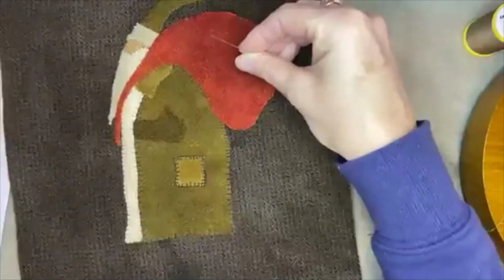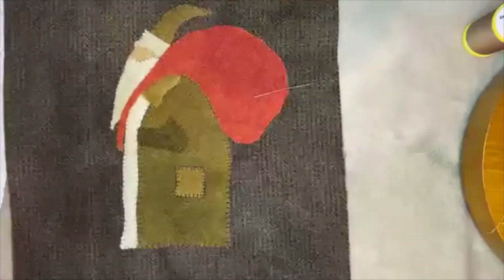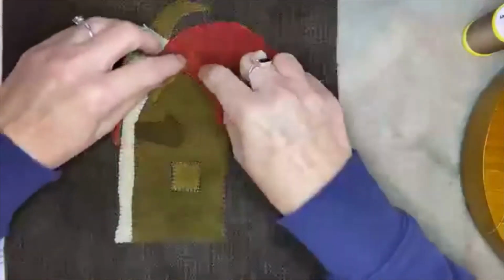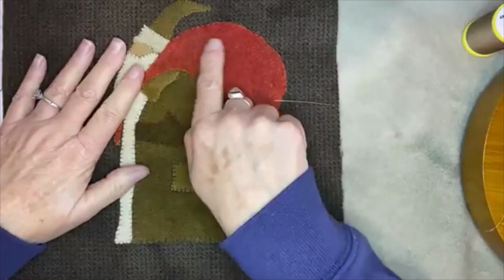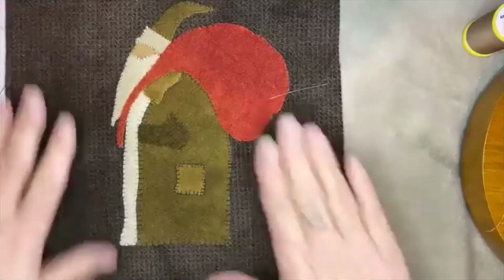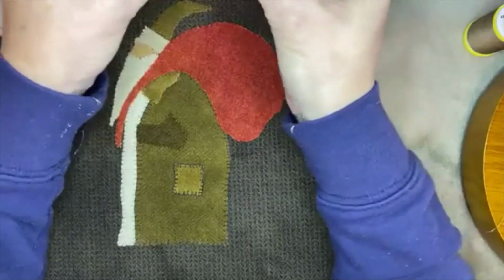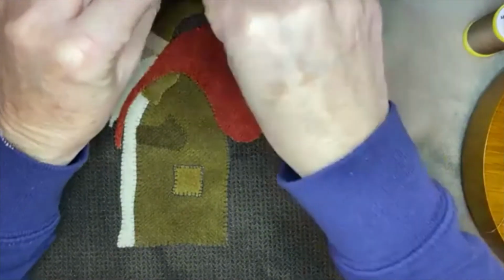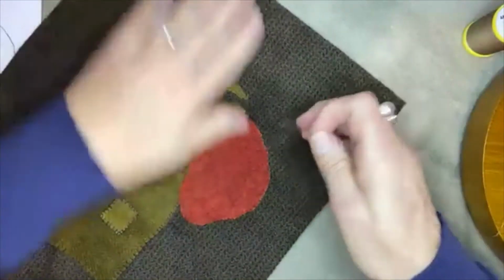So you've got to make sure you stop, flatten everything out, make sure there's not bumps and bubbles and wrinkles here and there. I mean, this would actually not look bad if it looked a little bit bumped up, because I feel it would make it look even more realistic. But you don't want your background to end up being wonky. So you have to make sure, oh, my needle keeps coming unthreaded. You have to make sure that you see where you're at before you finish your final stitches, to make sure there's not gathers and bubbles and such as you finish.